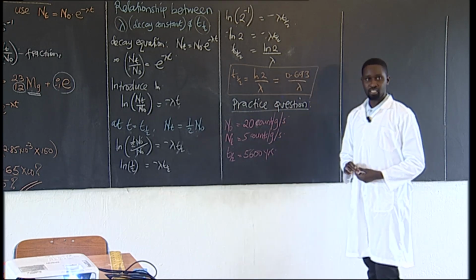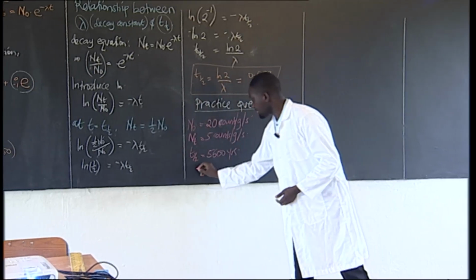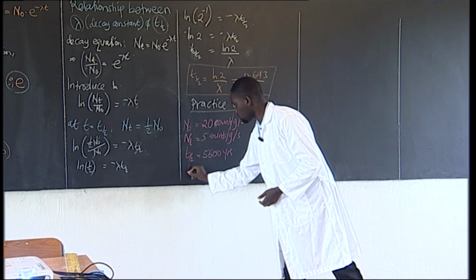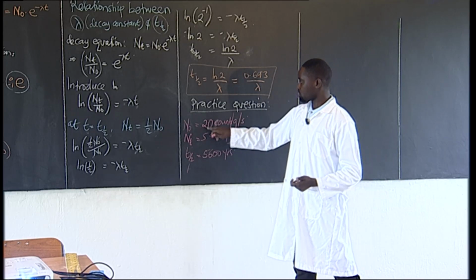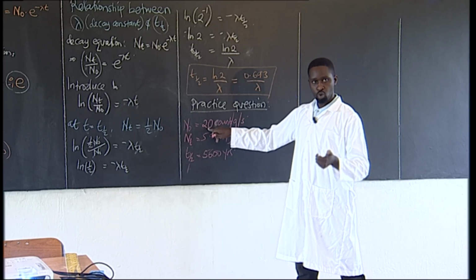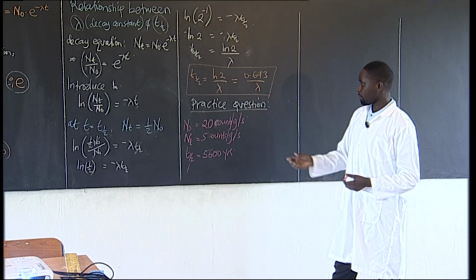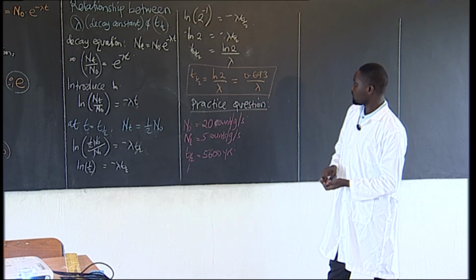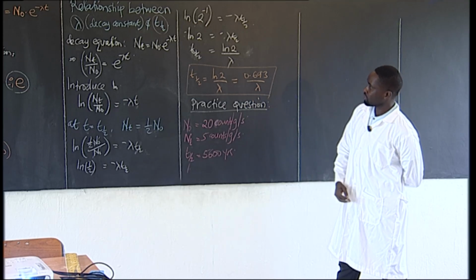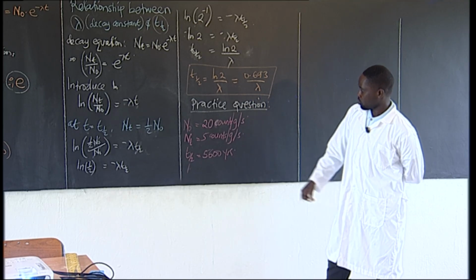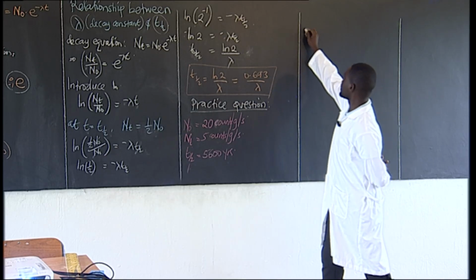So we have this information. The question is we are to determine the age of the wood. In other words, the time that is required for this fresh wood to decay up to 5 counts per gram per second. So let's use this information in our equation. We have the half-life, indicating we can get the decay constant.